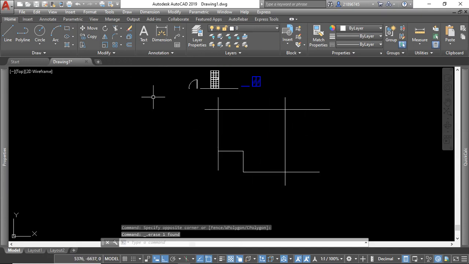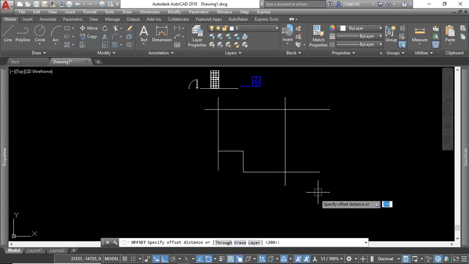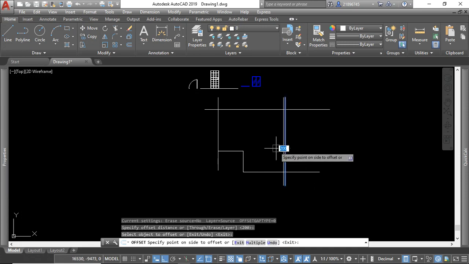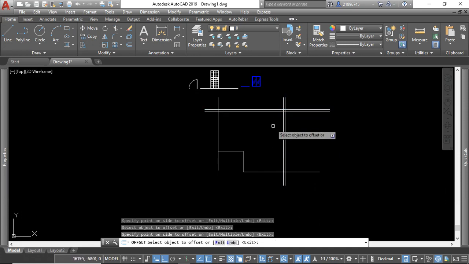The other, so I can go on and do the offset. So you can see it remembers the value that I was using, which is 200. So in this case we just enter, and we can just do the offset like that, and like that.